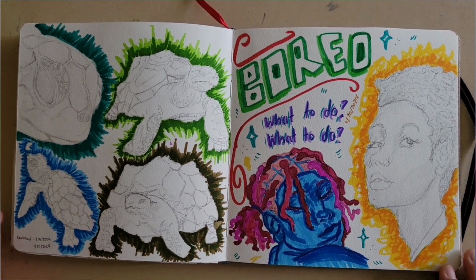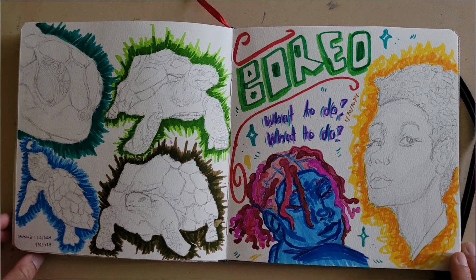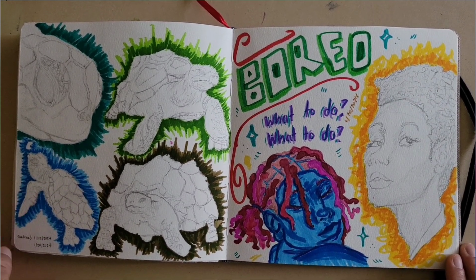But then I was like, I have to add a pop of color. I can't just leave it blank. So I used Ohuhu water based markers on both these pages.